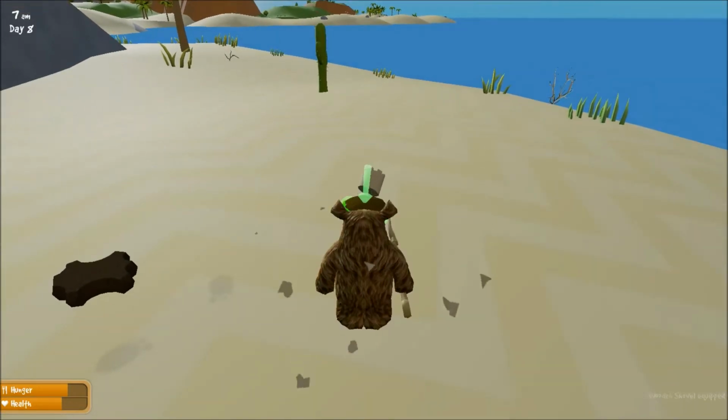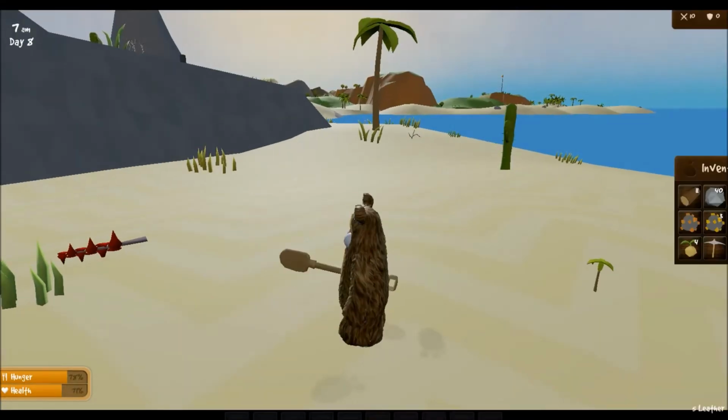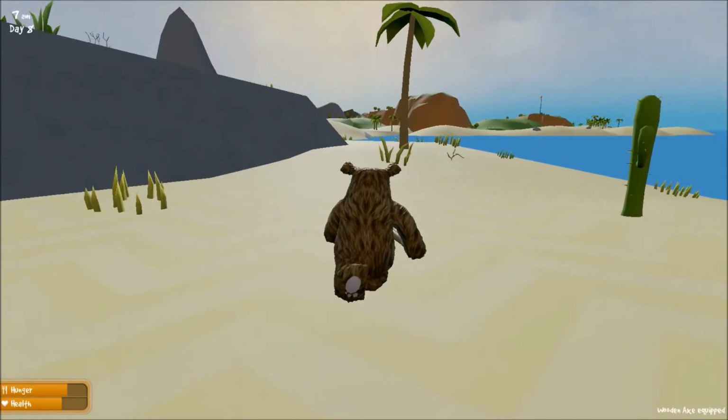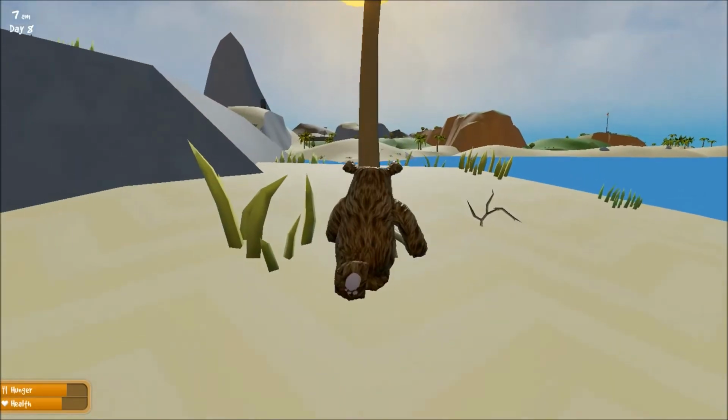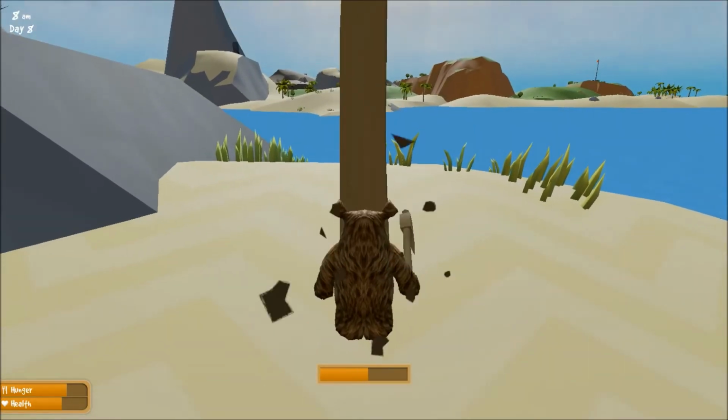Shovel. There we are. Again, I don't want the sandcastle. Can't really do anything with it. Okay. Keep stocking up on wood. We'll get this tree as well. Ah, that is the question, though. How are we going to get back across the water?